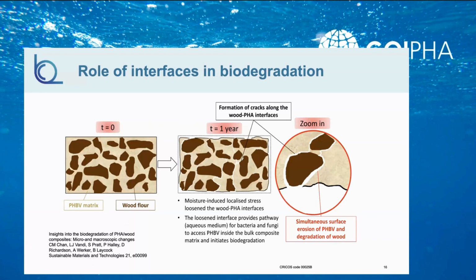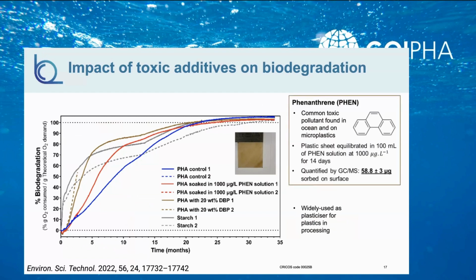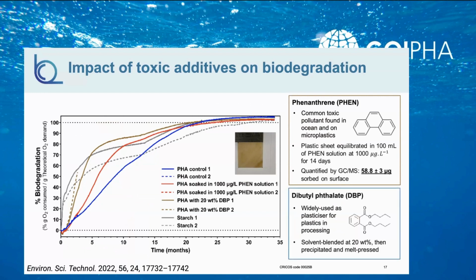Next slide, please. Toxic additives are not predictable. So we looked at phenanthrene. We also looked at the plasticizer additives, dibutyl phthalate, and we actually found it accelerated the degradation of plastics, bioplastics, PHA. And I do note we've just got a paper coming out now on the potential impacts of plasticizers in bioplastics as they leach out from those bioplastics.